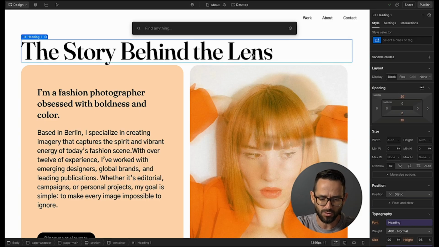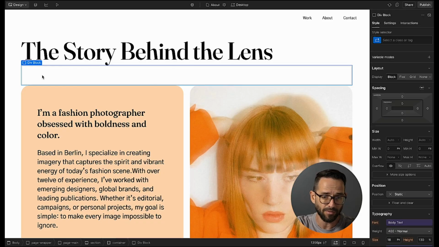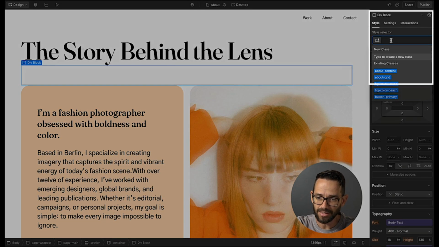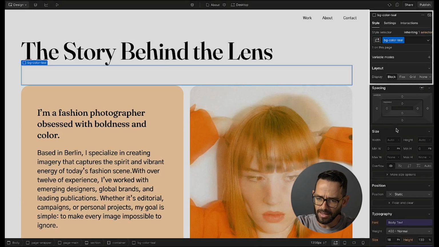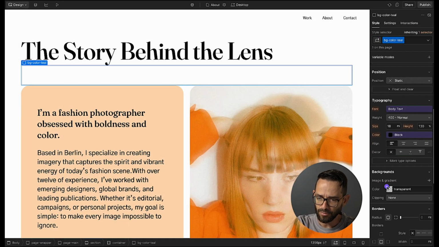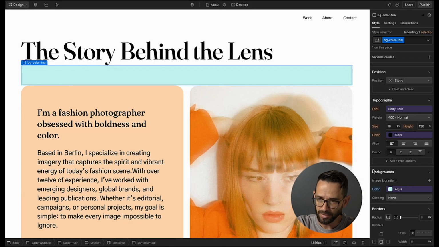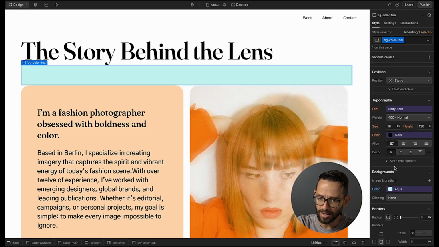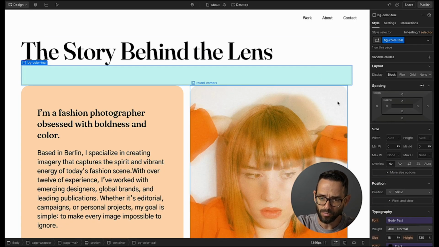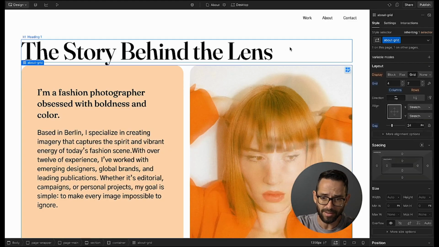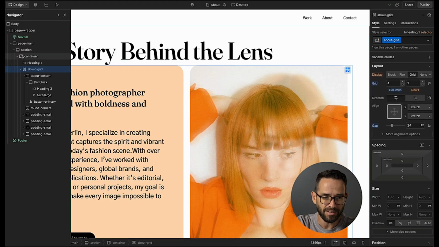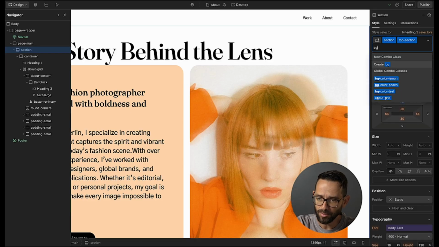So what I'm going to do is open up a random div just so that I have an element that I can give a class that is not a combo class, just a class. And then I can create BG color. I'm going to call this teal. And I'm going to pick from the variables that we've got this. Actually, it's called aqua, but whatever. So now we've got this background color teal, which sets the background. We can at this point erase this temporary div. And now going to select the section. And now I'll be able to apply this as a utility class.